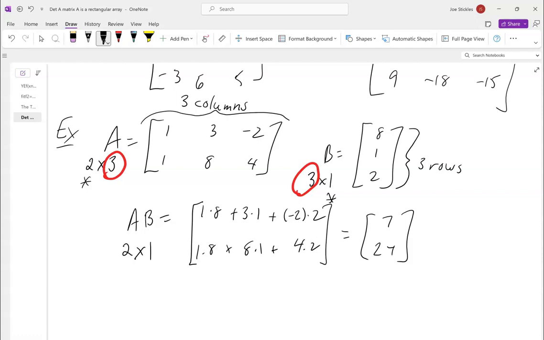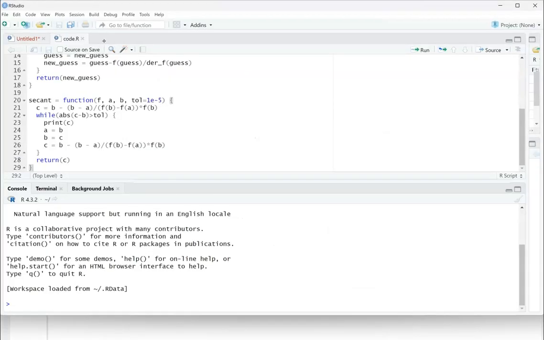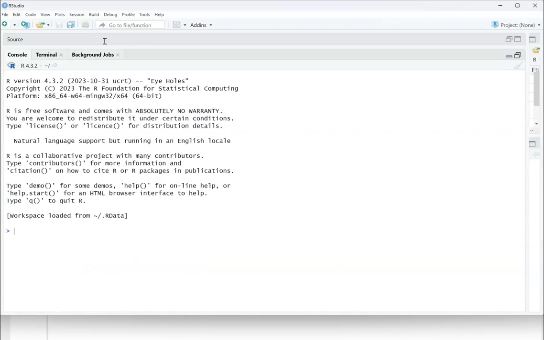So one new thing that I want to show you today is how we can use other tools to help us do calculator type of things. Some of you are in numerical, so have been using R in there. I just want to show you a little bit with R for typing in matrices. Like I mentioned before, we're not going to do anything from a programming standpoint like we've been doing in numerical. We're just going to use it as a giant calculator. Mainly just to give you a little bit of exposure to it.